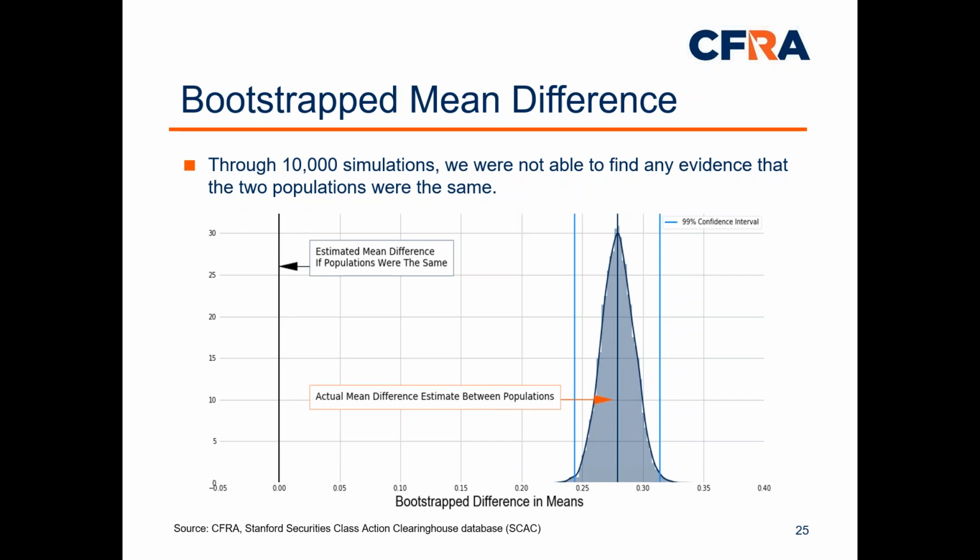populations are the same. This simply means from our histogram to our statistical inference to our bootstrapping mean difference that we find very little evidence that companies facing class action lawsuits have the same distribution. This is another long-winded way of saying we think that CFRA earnings scores are very meaningful in identifying risk associated with class action lawsuits.